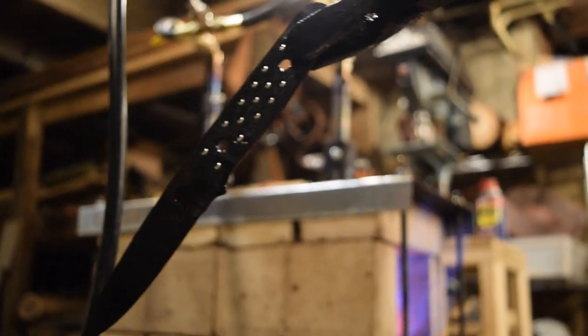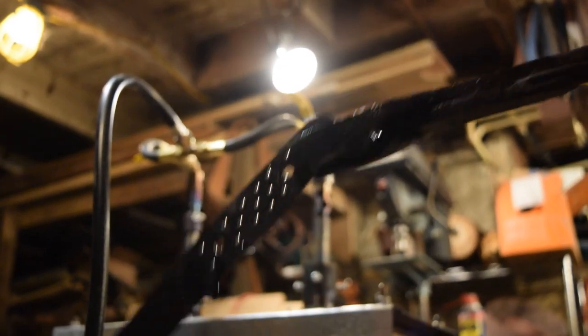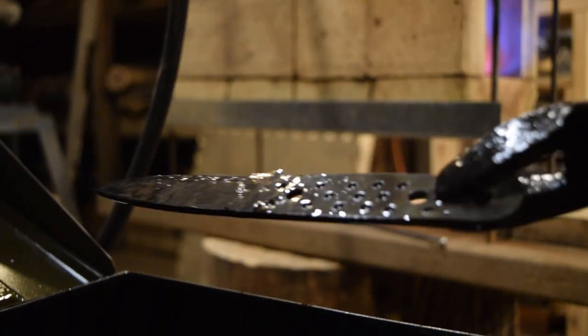It looks like we're nice and straight. No warping, which is awesome. We just got to go ahead and test it for hardness, and then we'll prepare it for our tempering.